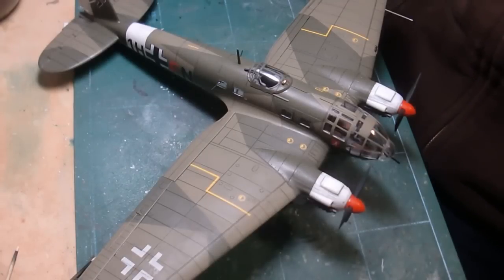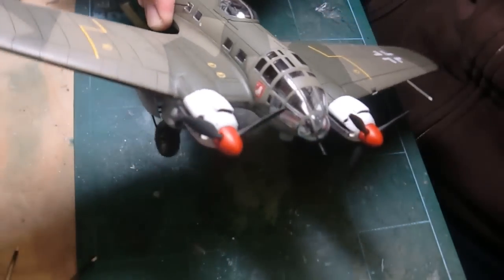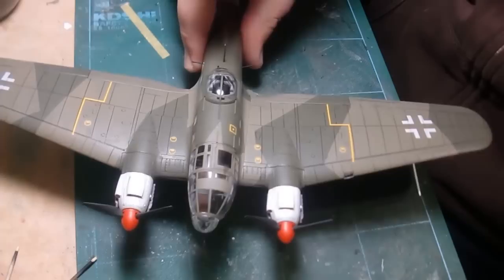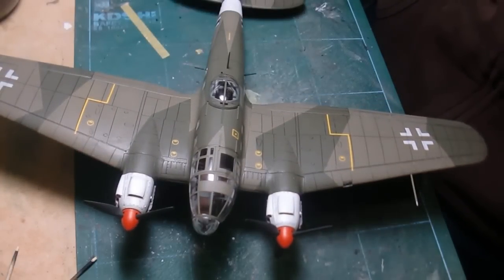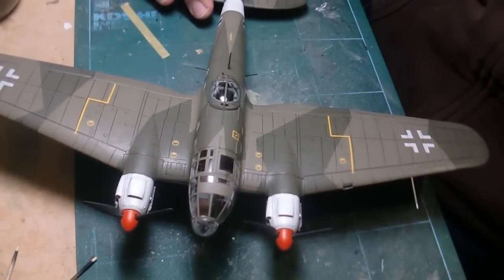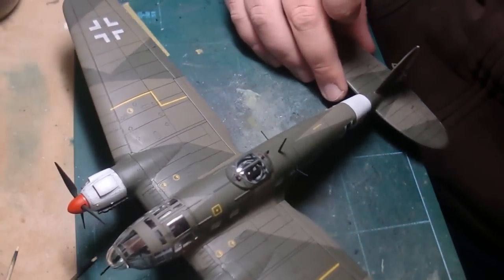This is the final reveal of the He-111 build from Hasegawa, but packaged by Revell, and I'm very, very thrilled with how the final product has turned out. This is a really terrific model to build. I had so much fun doing this kit. This is just an enjoyable kit from start to finish.